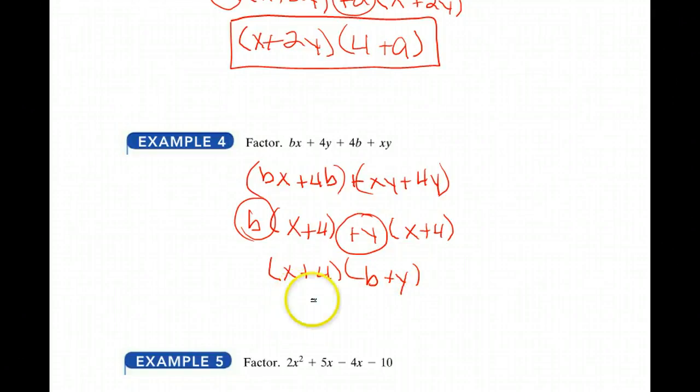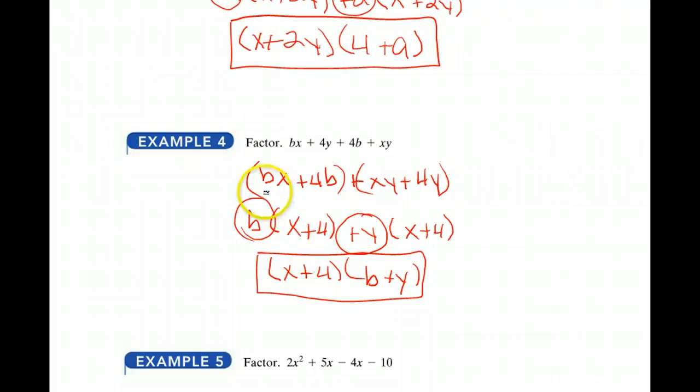As you're rearranging your terms, please remember that the sign in front of them belongs to them, and we're permitted to do that because addition is commutative, and we're allowed to add in whatever order we want to, and that won't change the value of our final answer when we get there. So we were allowed to rearrange the terms here in this line, which helped us to factor by grouping in the rest of the problem.